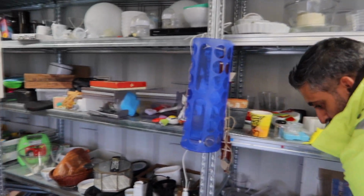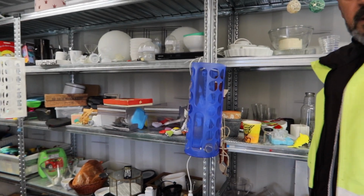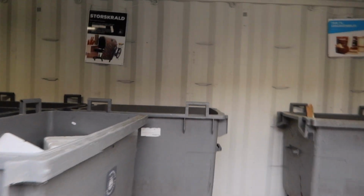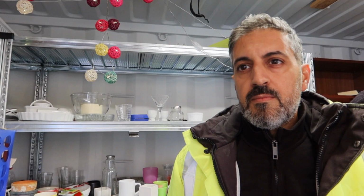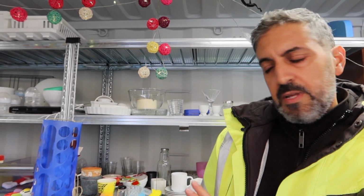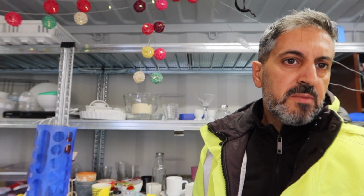In some of the containers you have outside, you have just normal refuse, sort of like cardboard and plastic. What's the motivation to bring your rubbish here rather than putting it perhaps in the rubbish bins in the apartments? I don't know. It's different from area to area, but not all areas around here have them. And it's much easier sometimes. Just put it on the bike or in the car.